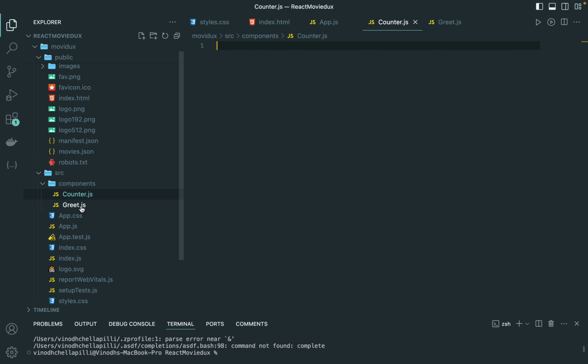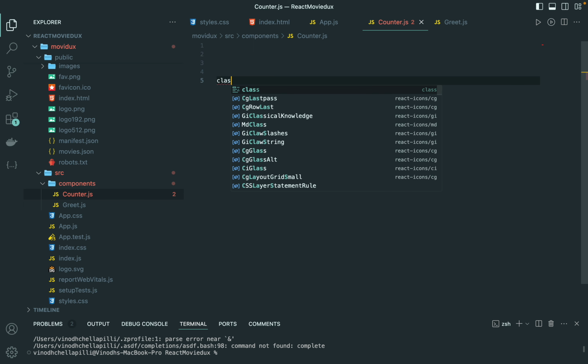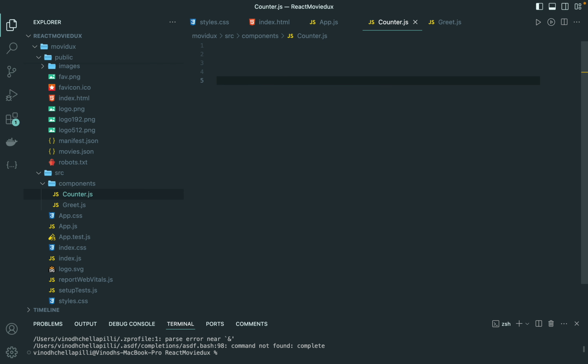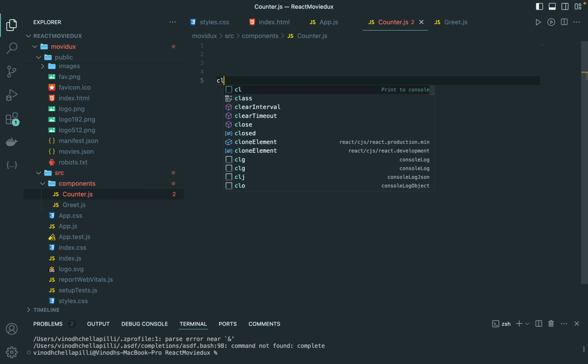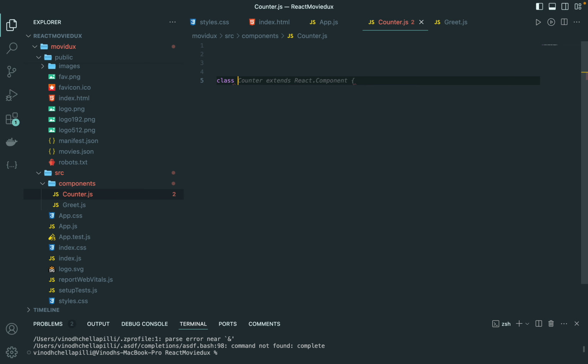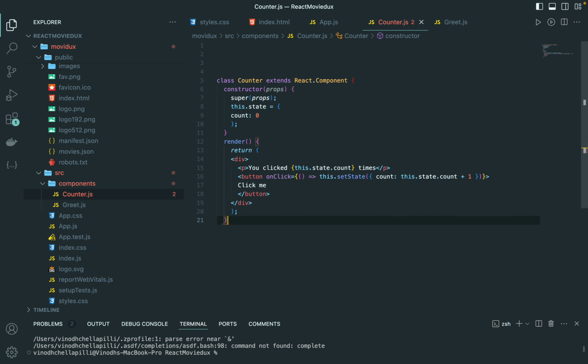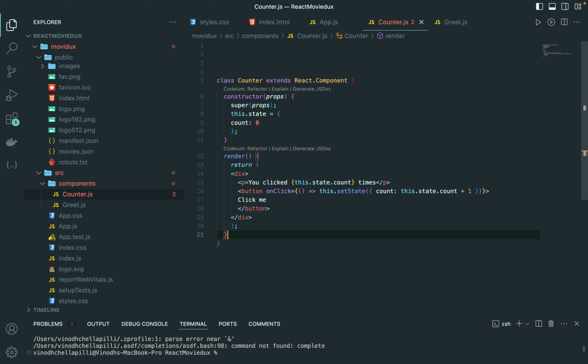Now I'm going to create a class AppCounter extends this one. Oh my goodness, this one makes an error.